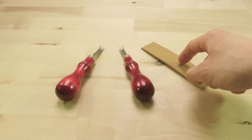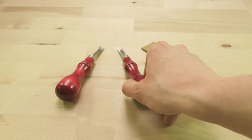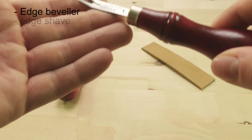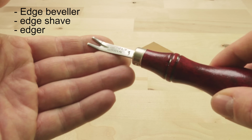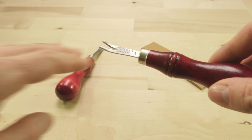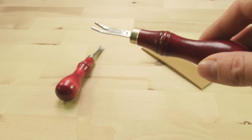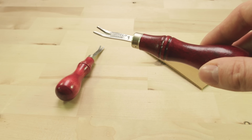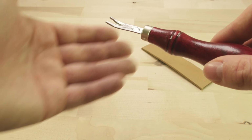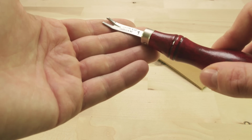Once you have sanded off the edges of your leather, it is time to round them off. To do that, we're going to use an edge beveler, also known as an edge shave or edger. These come in a variety of different sizes, and the smaller the size, the less it takes off of your edge. The larger the size, the more it takes off. I own a size 1 and a 3, but if you're not sure which one to get, a number 2 should work just fine.